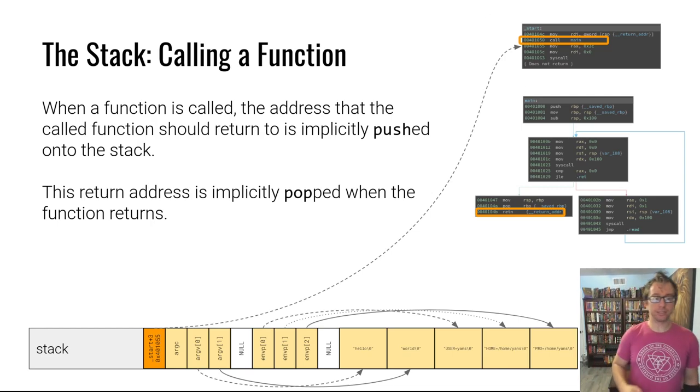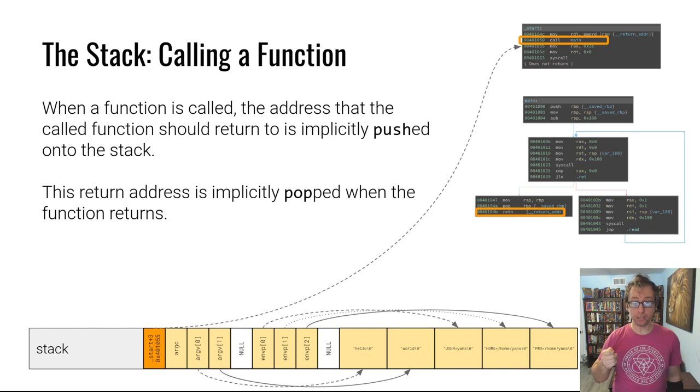When we call a function such as main, the address of the next instruction after the call is pushed to the stack. So that is the instruction that the callee, that main, should return to. If you look, the call main instruction is at address 0x401050, the next instruction is at 0x401055, and that is what will be pushed to the stack when we call main. And then when main returns, it simply pops the return address from the stack and jumps there. That's simple. That is what a return is.